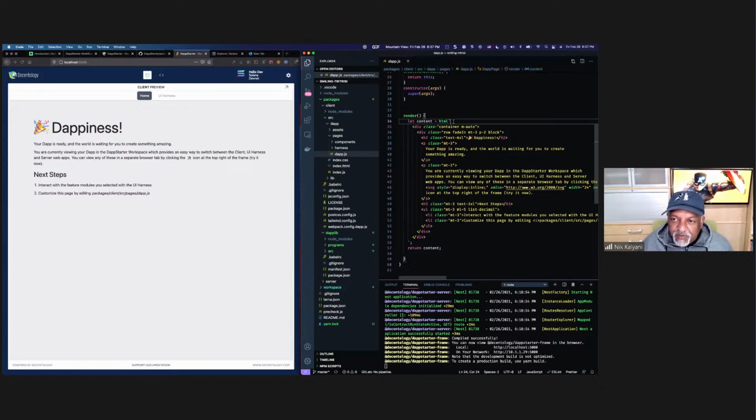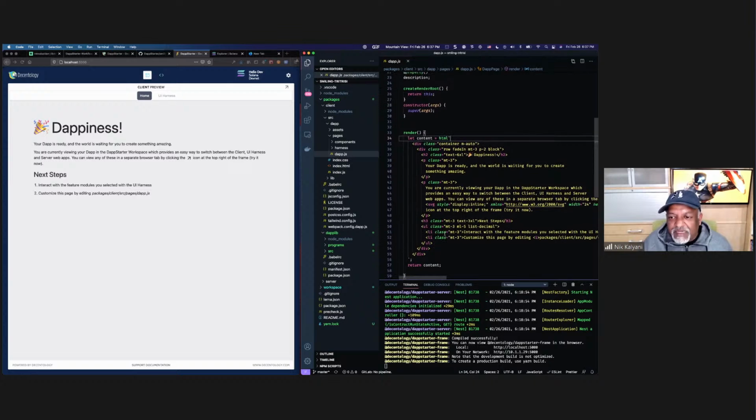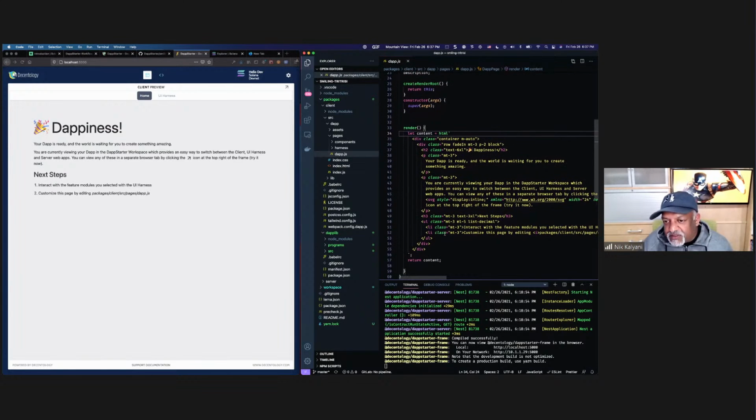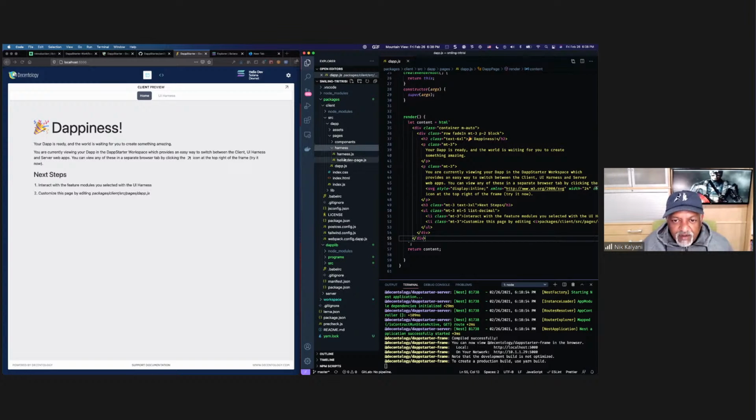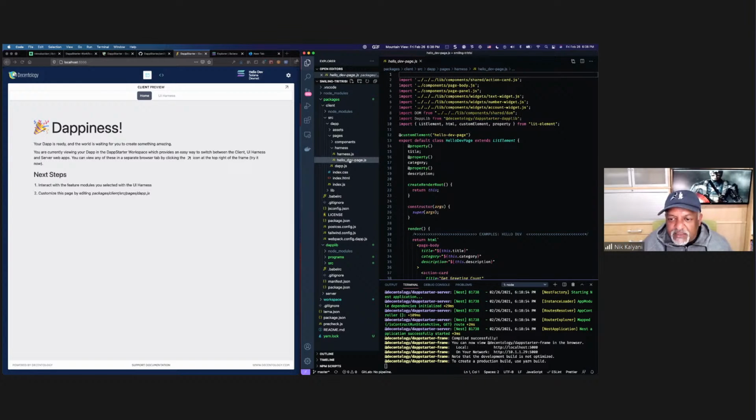You can see that template literal there, but we still have code highlighting, which is not something you would normally get, but lit element makes it easy for us to do that. Most of the classes here, if you are familiar with Tailwind, should not be new, but otherwise it's Tailwind. But as I mentioned, you can just rip that out and use your own if you wish. Let's go look at the test harness and see how that UI is composed.